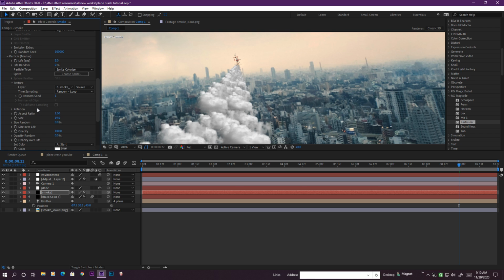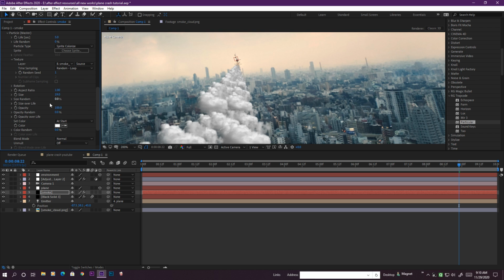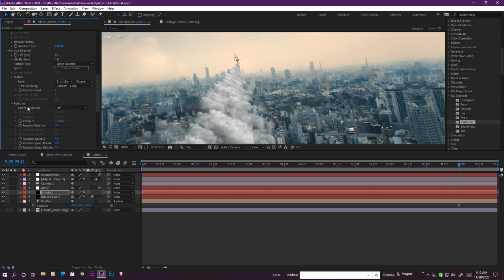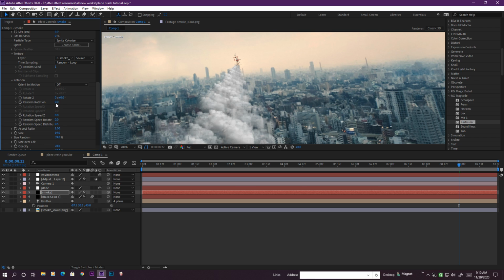And now we increase the size randomness a little bit and decrease the opacity and increase the randomness. Okay, and now go to the rotation value also and increase the random rotation a little bit, not much.